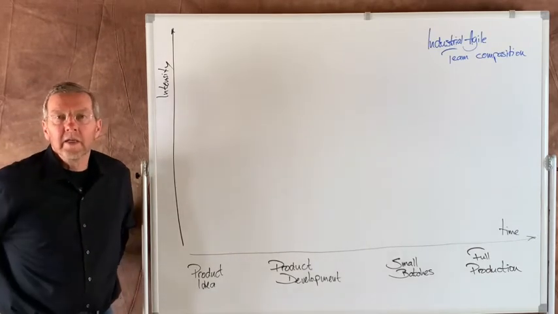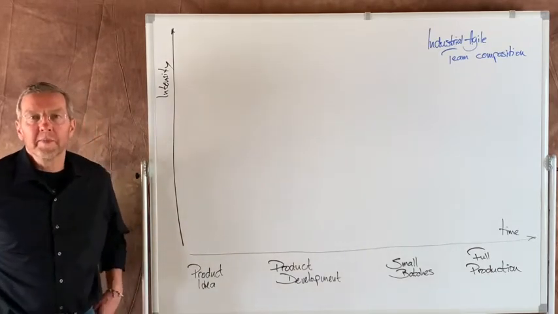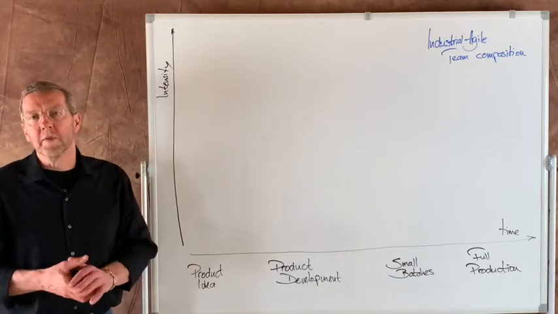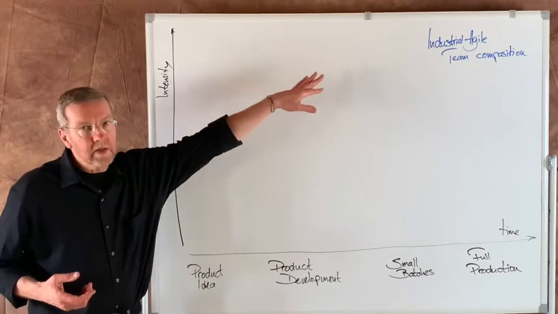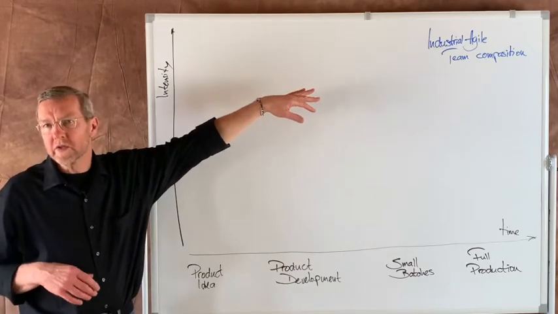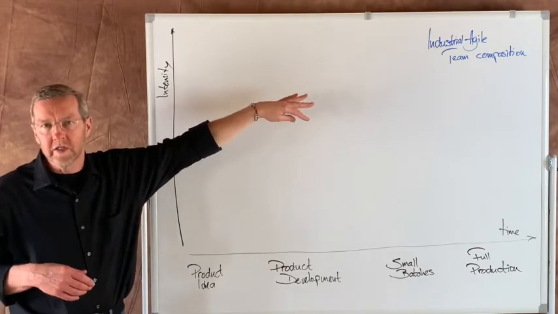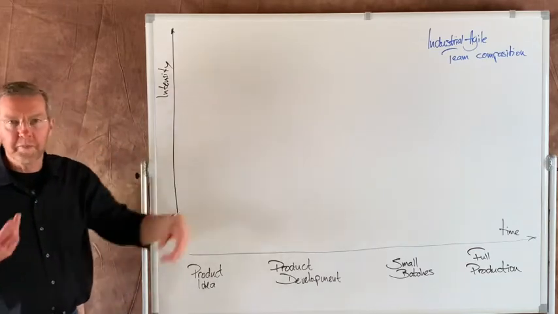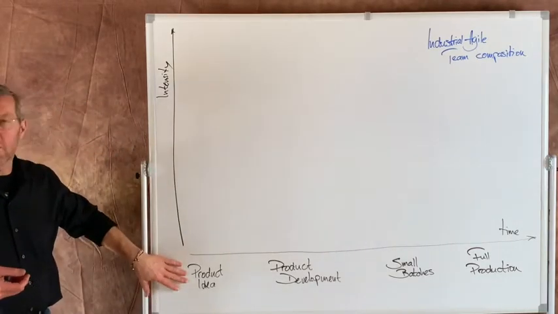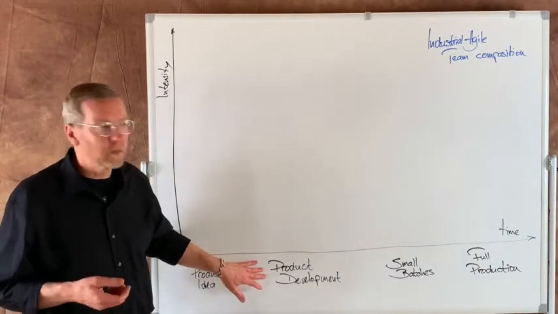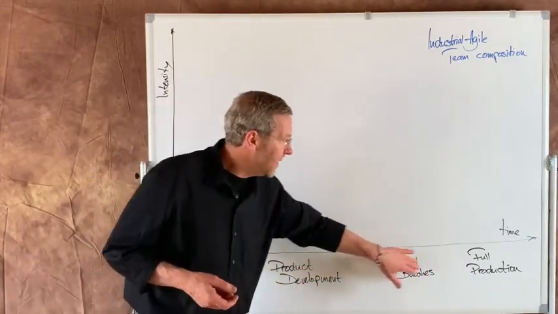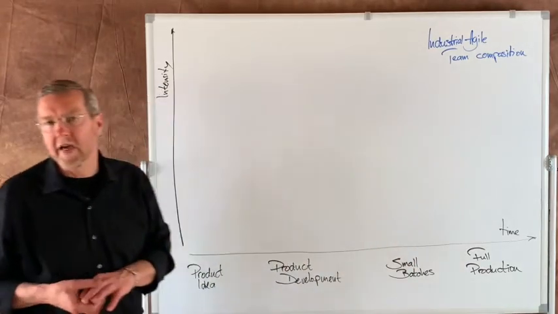How does an agile approach to product development prevent such problems? I'll talk about that while talking about team composition, because that's where the solution sits. The timeline of product development is to go from idea through product development with all the necessary work involved, small batches, full production, classic cycle.